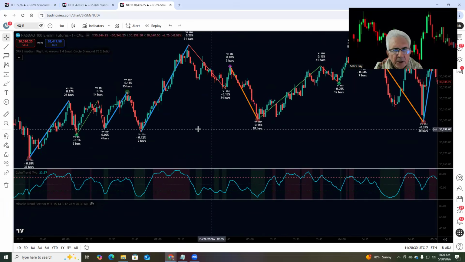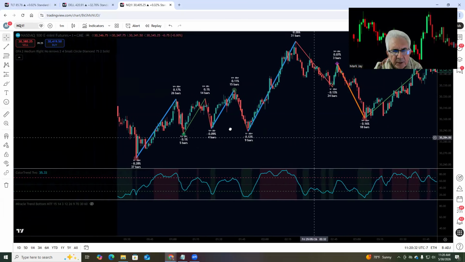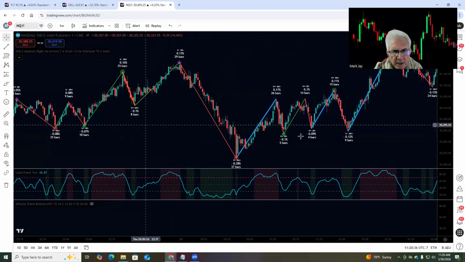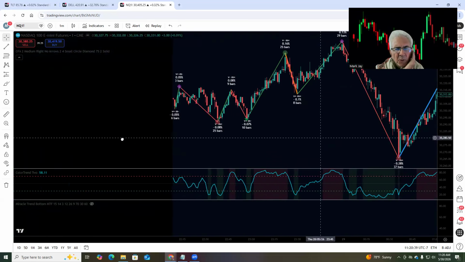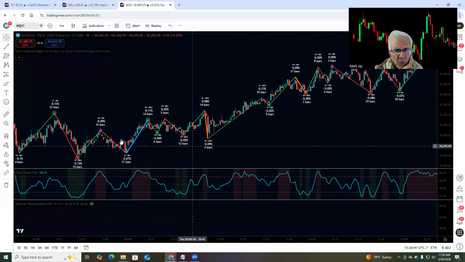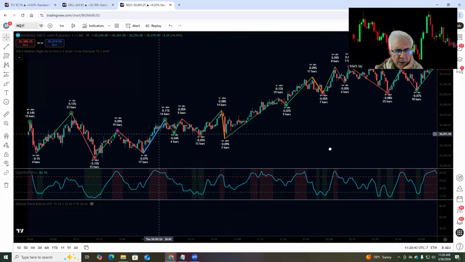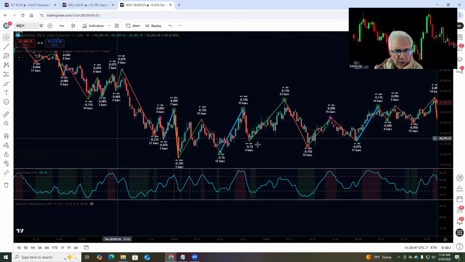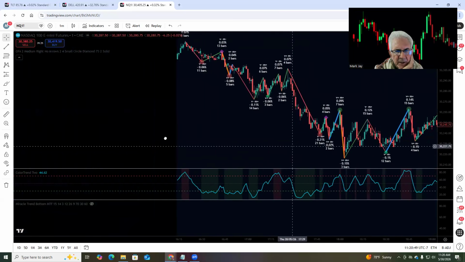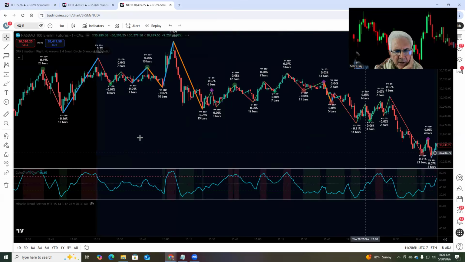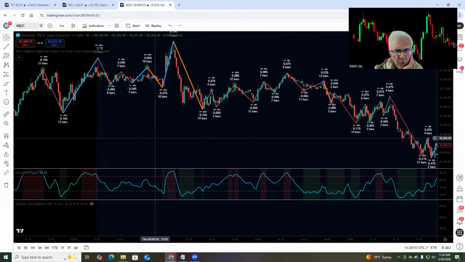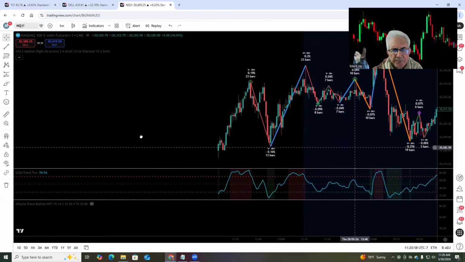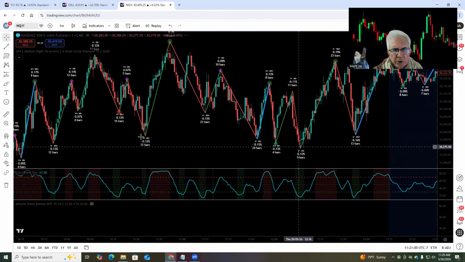This is a 1-minute chart. You can use it on any time frame. I prefer the 1-minute chart. There's more trades, more activity going on. And since it's so active and so accurate, the 1-minute chart works really well, especially for NQ traders, ES traders, because there's plenty of action and guys don't want to sit around on their hands waiting. You want a system that can take the turns really well and give you good insight.